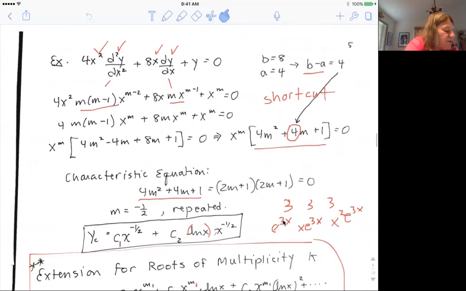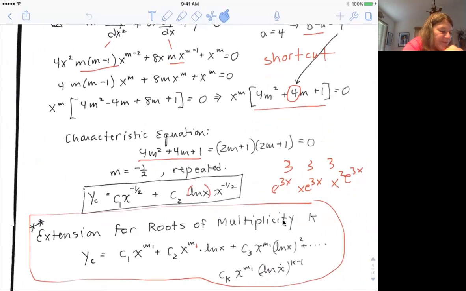So on this one, we ended up having a repeated root of -1/2. So the y_c was c1 x to the -1/2 and then c2 x to the -1/2 times log x. If the multiplicity is bigger than 2, every time you step up to one of those other roots, you'll have the same x^(-1/2) in everything. That's the root that's being repeated. And you'll step up powers of this log x, much like we did with x powers on x when we had e to the x kinds of roots in equations with constant coefficients.